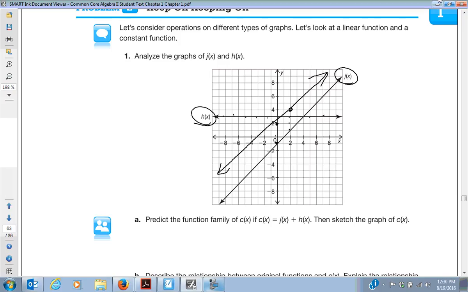Now what if I took j and subtracted h from it? It would just go down 3. So instead of going up, I would go 1, 2, 3, and boom, it's right there. Pick another one, 1, 2, 3, and it would go there. And then my line would look something like that. Does that make sense when we were talking about a horizontal line and adding it to another line, how it would be constant because you're adding 3 every time? Yes?